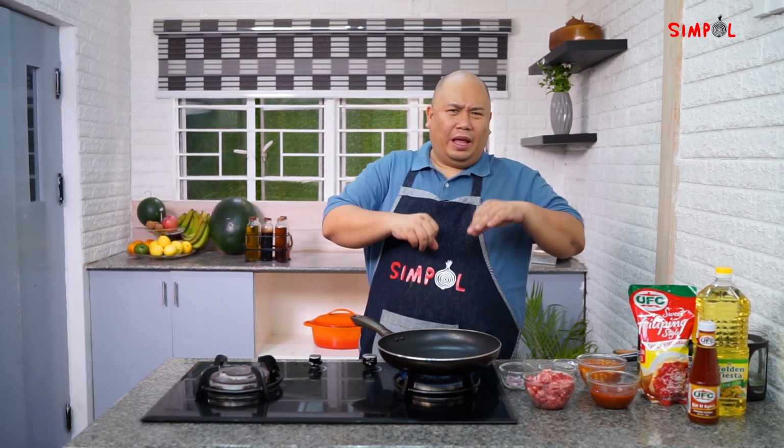So, gagawa tayo ng chili con carne. So, parang ito yung base na to. Ang dami nating pwedeng paggamitan. Isang base, pwede natin i-topping sa rice kung gusto nating ulam. Pero pwede din siya i-partner sa nachos. Pwede din natin ilagay sa ating hot dogs for chili dogs. Pwede din natin ilagay siya over pasta and all that. So, we can make a big batch of this and just put it aside.